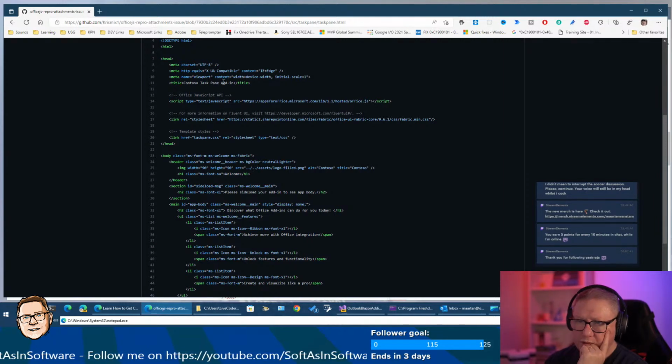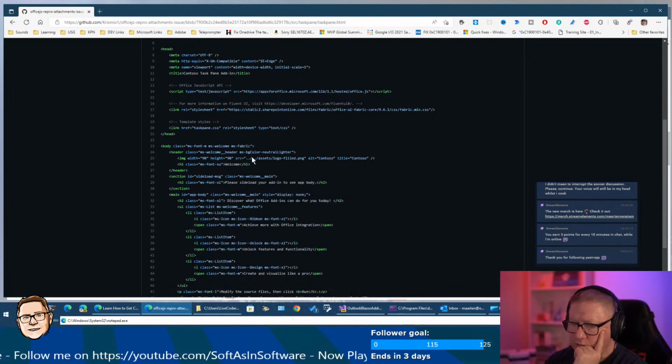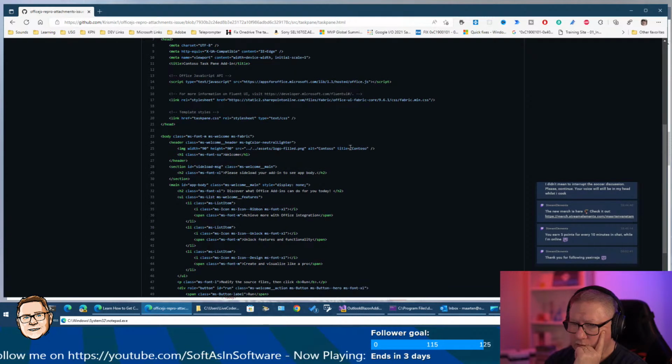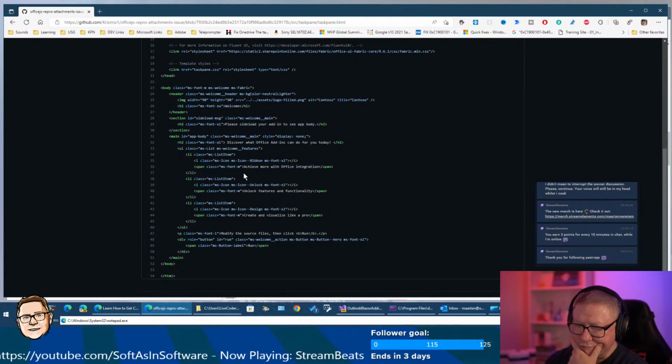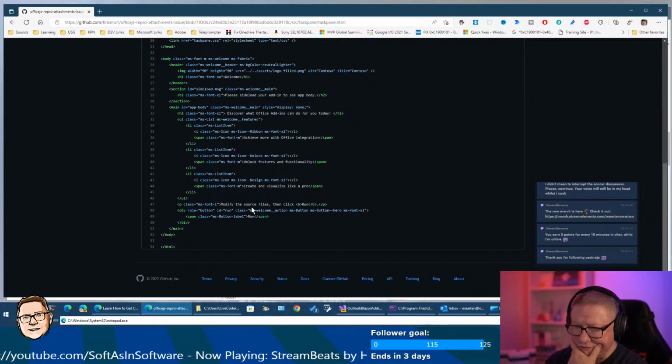There's a task pane. Welcome, please sideload your add-in. This is the basic stuff, but it's doing nothing with the attachments at all.